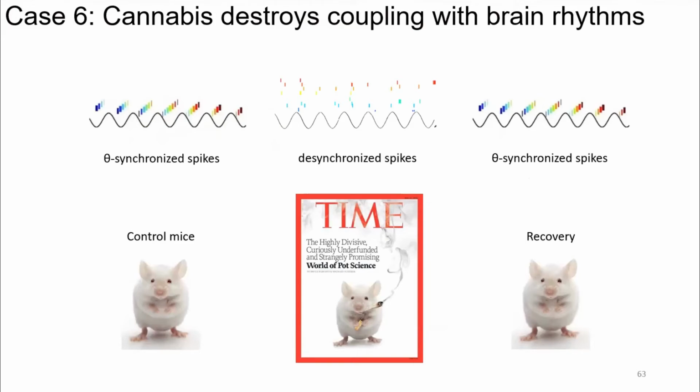This kind of analysis has a direct physiological analogy. As it turns out, it is possible to experimentally suppress coupling between spiking activity and theta wave, and that is to distribute cannabis or marijuana to rats. As you would imagine, if you distribute marijuana to rats, of course, their learning ability goes down. But what's interesting is, if you look at the spiking activity of neurons, it turns out that the maximal firing rate doesn't change so much, and place field sizes don't change so much, but the coupling with brain waves is disturbed, it's destroyed, basically.